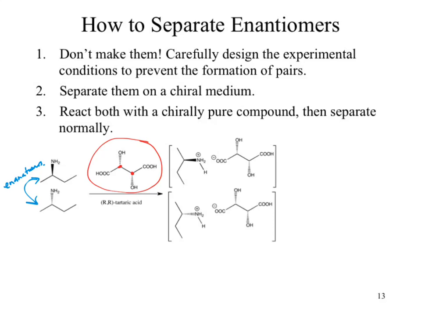So we do this reaction, and what we're going to end up generating is a salt. The nitrogen from our enantiomer will pick up a hydrogen from our tartaric acid and become positively charged. The tartaric acid will pick up a negative charge because it just lost that hydrogen. We now have an ionic bond between those 2 compounds. This is going to happen equally with both of these compounds. No difference. So we completely react it out.